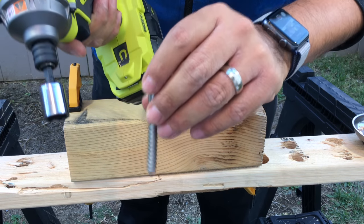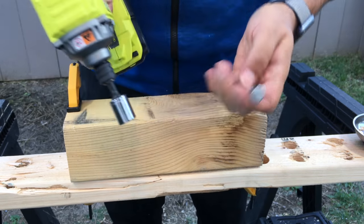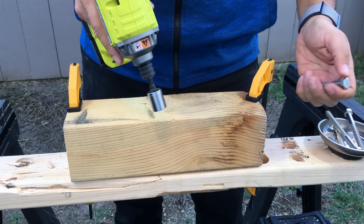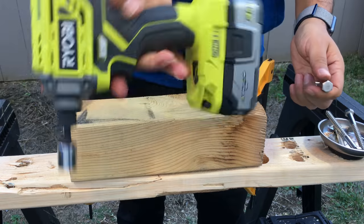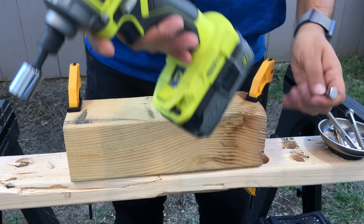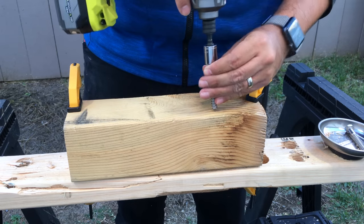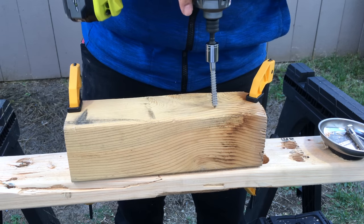We're gonna be doing the 5/8 by 3-inch lag bolt test here. I have two of them, and we'll do those two first and see how quickly we can get them done. We're gonna be doing the Ryobi P239 brushless impact first. Is my assistant ready? Yep. Alrighty. 3, 2, 1, start.